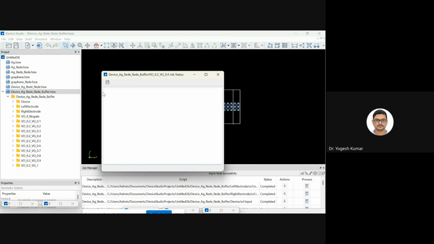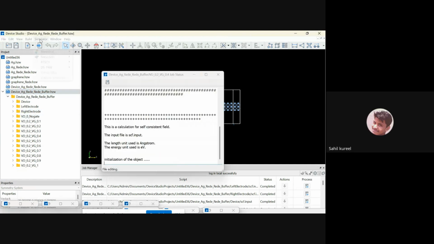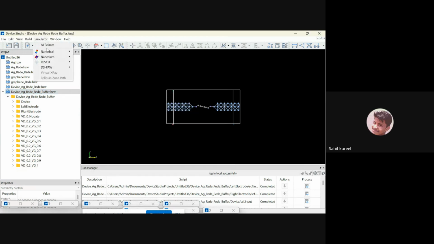Sir, how to get the transistor plot in this particular, just the last slide you were saying simulate, go to the simulators, go and then, it is not. 1 minute, I will show. Simulator, nano decal, and transistor plot.